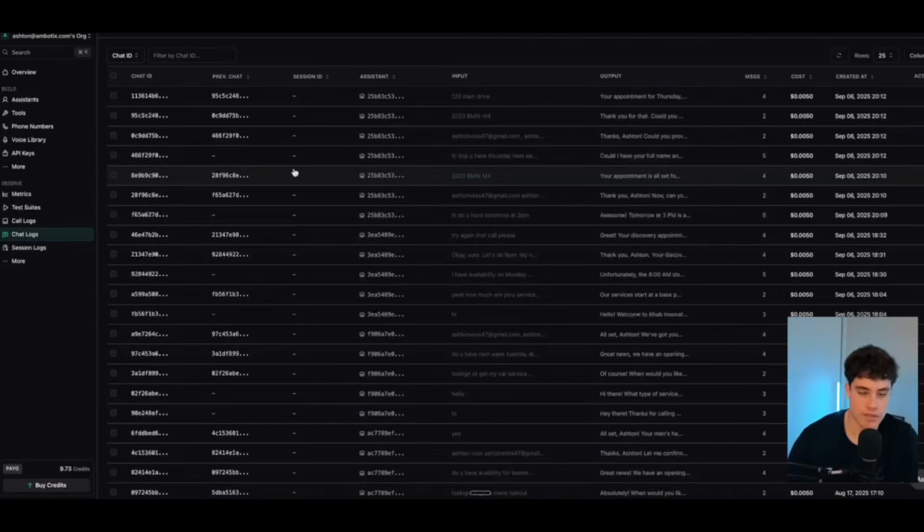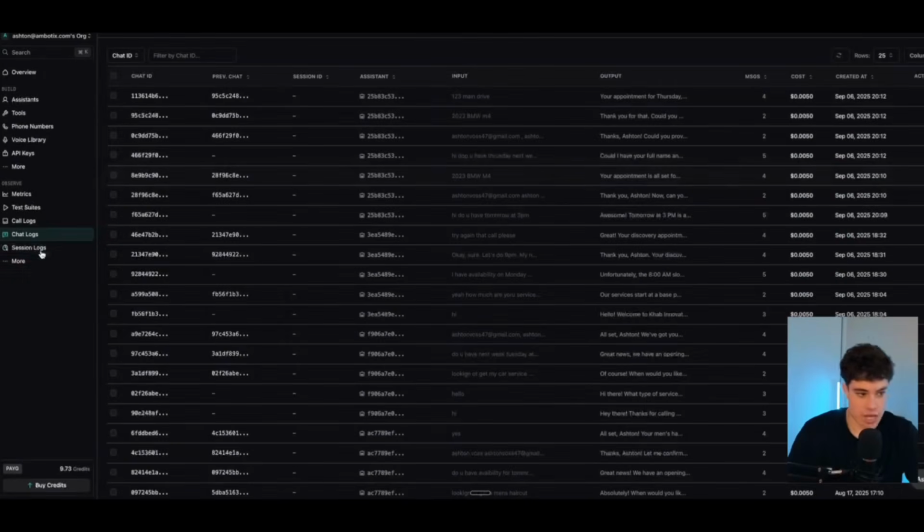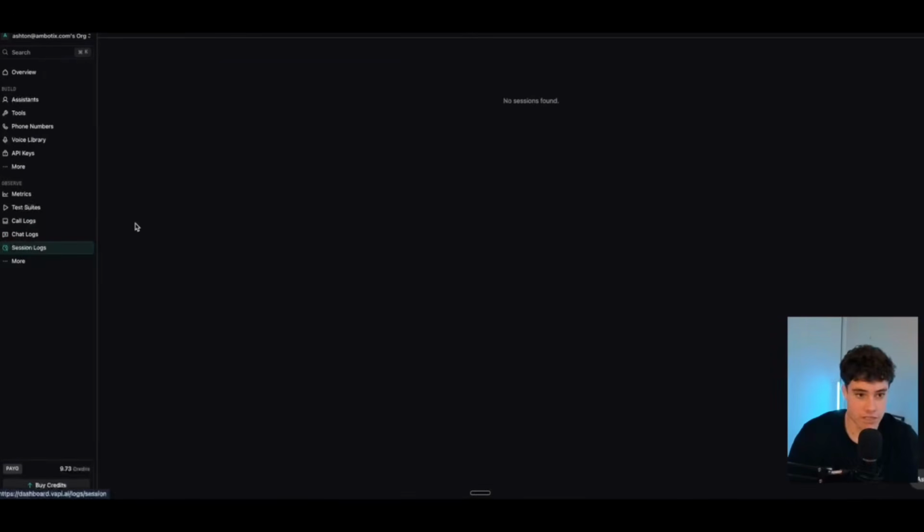So from here, this is the chat log. Again, we're able to chat with our agents via typing and a chat log. So this is essentially the same thing as the call logs, but it's just in the text chat version. So you can go ahead and see all the conversations that have been had inside the chat. Session logs, this is going to be storing some of our conversations in real world scenarios. I've got really nothing here.